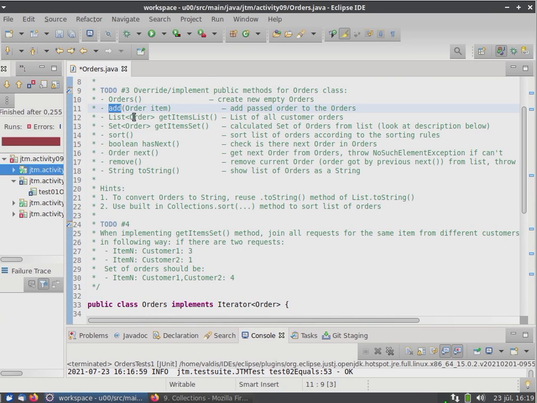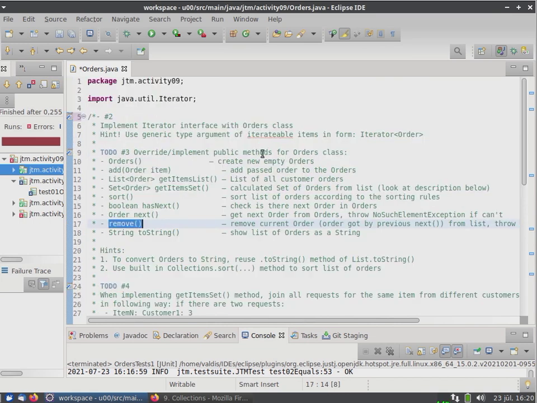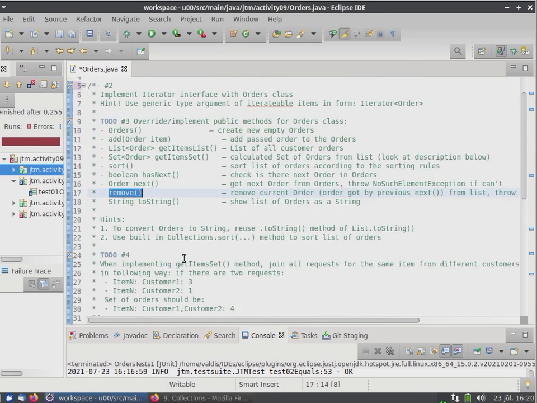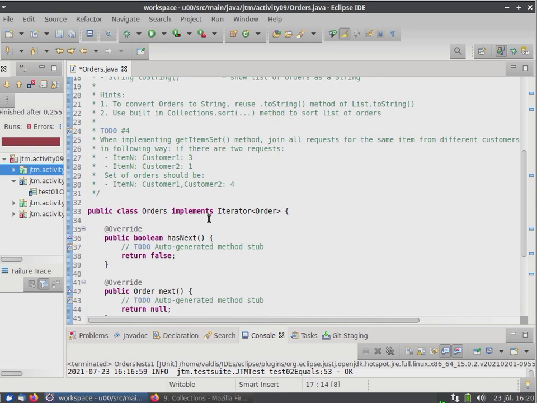You are allowed to add a new order to it, you can get a list of these orders, you can get a set of them, you can sort this list, and you can iterate through this internal list of these orders. So this is something like a bucket for our orders, and this bucket is called orders in plural.